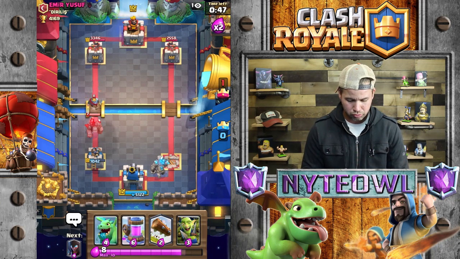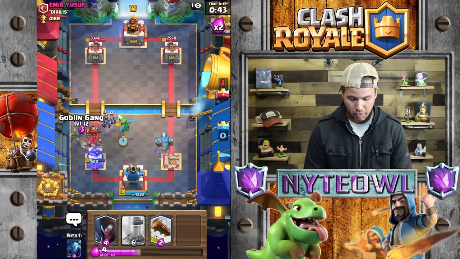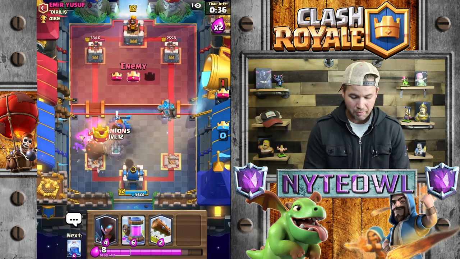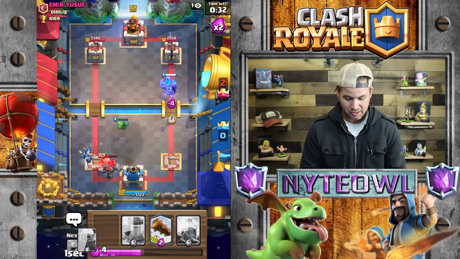Let's go. Crap. Let's go Baby D over here, and then we'll go Goblin Gang over here. Please don't log. That's all I need, is not a log. Really? So that minion is going to take out my baby dragon all by itself, pretty much. That's absolutely a joke, if I say so myself.